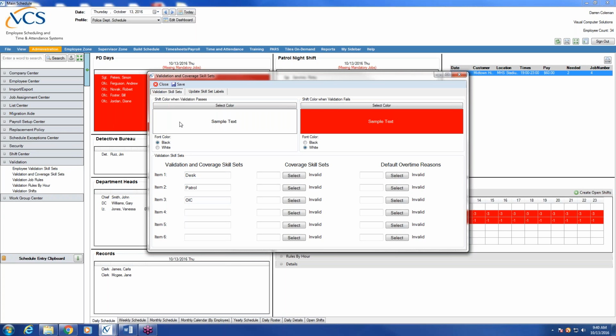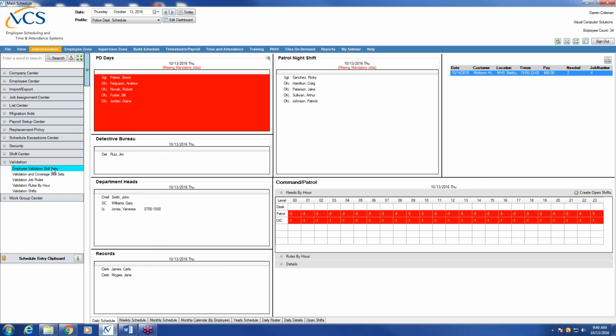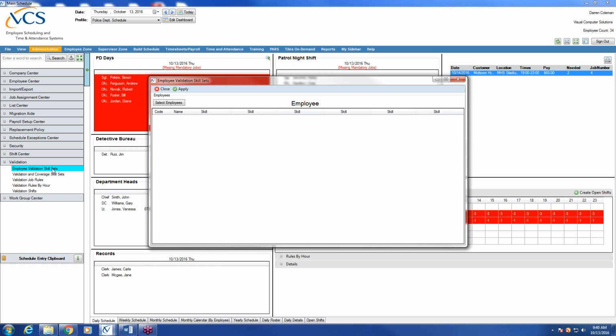If there's no questions on this, at least as of this moment, we can close it out. And now we're going to select employee validation skill sets. The system is not going to know which employee is counting towards which skill set because the system is not doing it by rank.